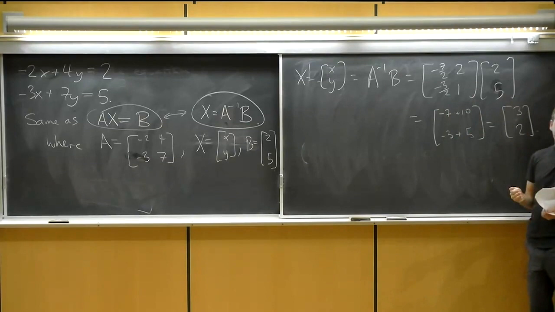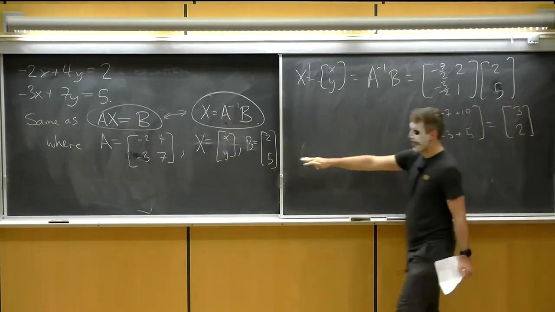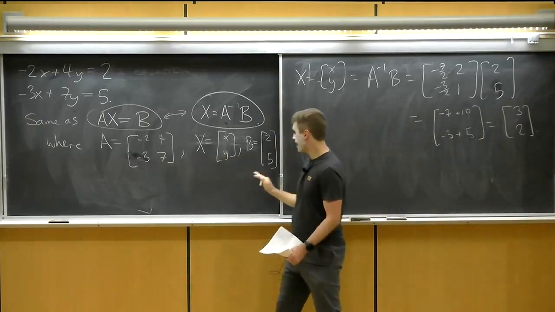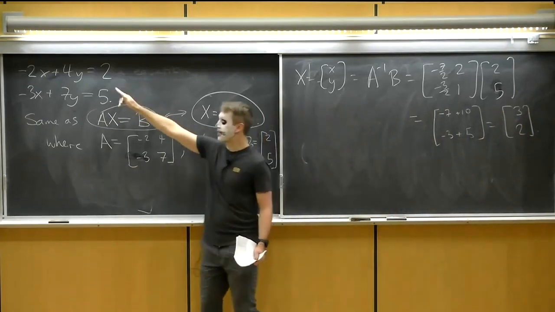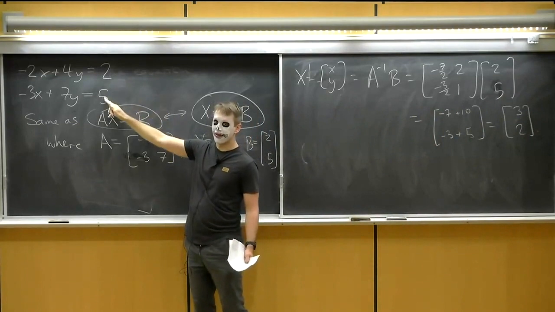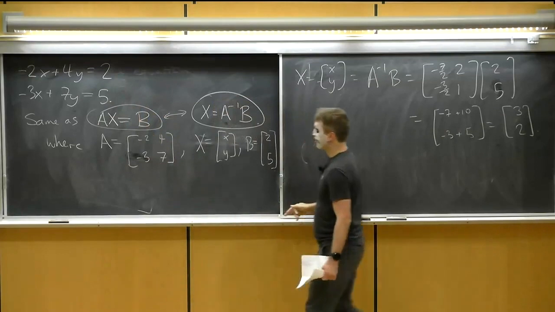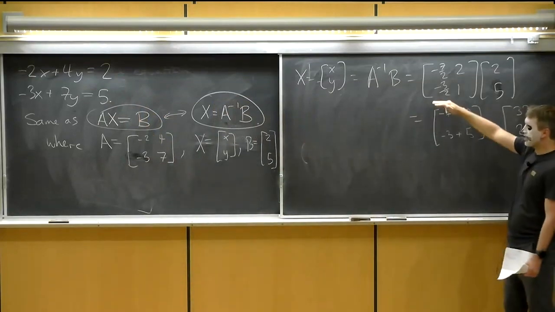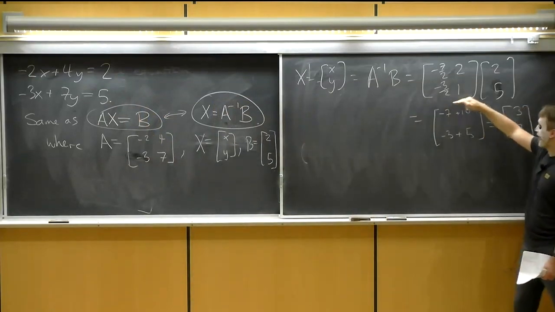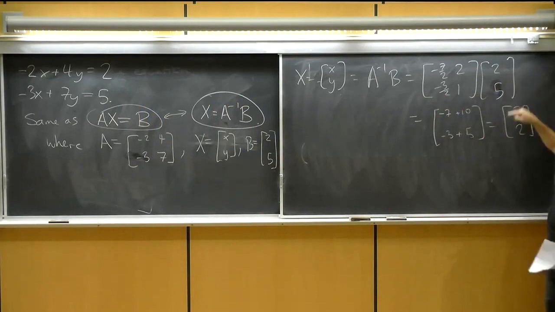And one kind of cool thing about this is that if I have the same matrix A, and I plug in a different B, so let's say I want this to equal 12 and that to equal 7, then I can still use the same inverse. I just put different numbers here, and that gives me my answer, no matter what the entries of B are. So yeah, inverses are quite useful for this.